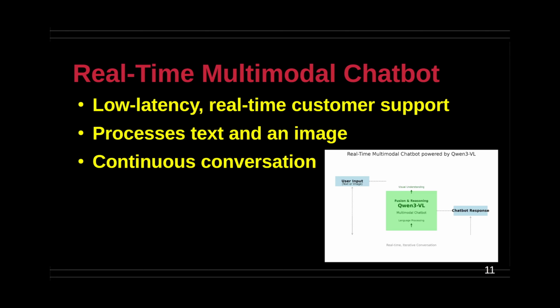By using half-precision arithmetic, you double memory efficiency and significantly speed up matrix multiplications, which are the core of LLM inference. Finally, by setting a low max new tokens, you get short, direct responses, which is critical for perceived low latency in a live chat where long wait times are unacceptable. Let us see the script in action now.